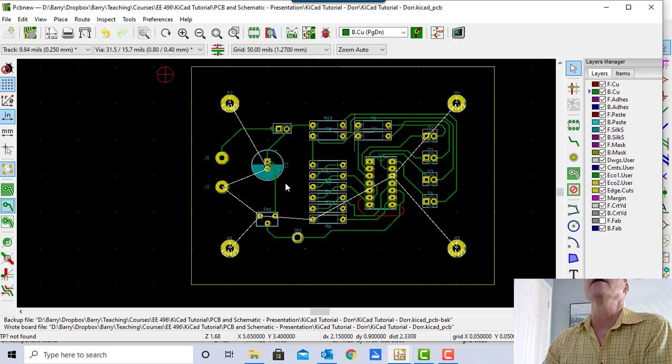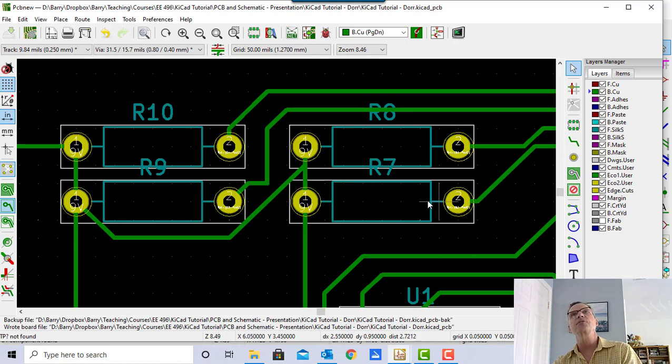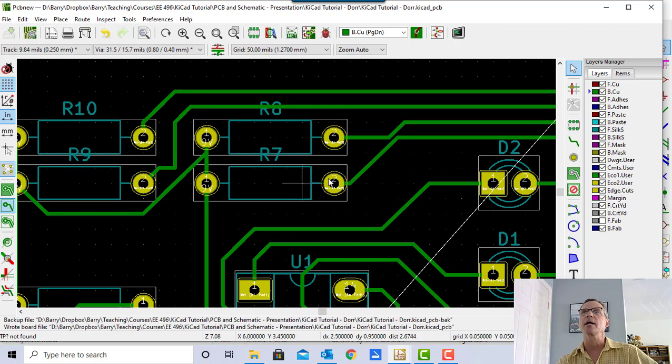In the old days, they didn't like it when you made 45-degree traces like this, because in the photo etching process, it was hard to rinse out the etch in these 45s. Same kind of thing with 90-degree bends like this. So for printed circuit boards, it's always nice to use 45-degree bends wherever you can.